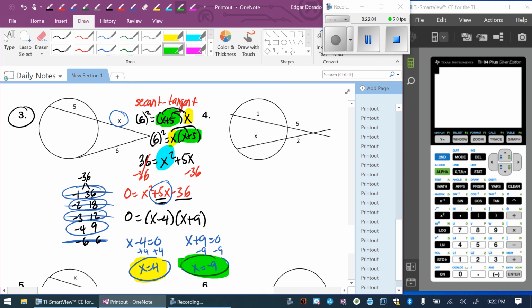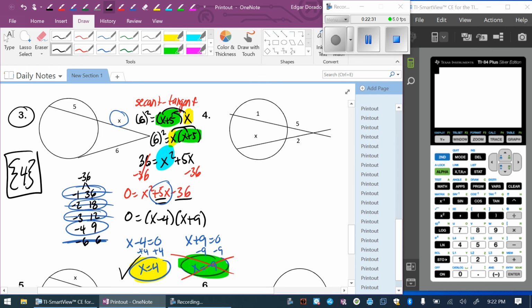But think closely, guys. Which one of these actually does not make sense? And hopefully you're saying negative 9 doesn't make sense. Why? Because, guys, how are you going to tell me that this segment measures negative 9 centimeters, let's say? That does not make any sense. So there's only one true answer here. And I know some of you guys like to use set notation. So my only true answer would actually be 4. X equals 4 is the only one that actually works.